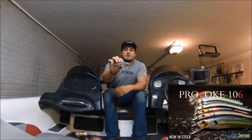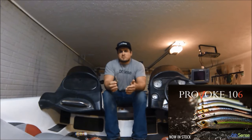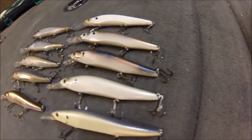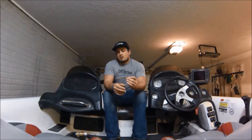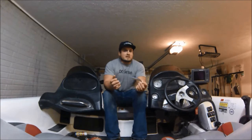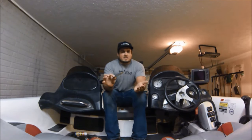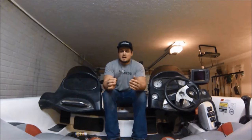This here is a Sixth Sense Lures Provoke 106X Jerkbait. It came out about last January, so I've had a full season to use it, and I've been really blown away with the performance at the price point. Right out of the box, you notice the great colors Sixth Sense Lures is known for — anything from a chrome pattern, opaque patterns that are great when the water is dirtier, all the way to translucent colors, and really natural threadfin shad, gizzard shad, bluegill colors like that. It comes with three hooks, which is great when they're slapping at the bait — you can pick up an extra fish or two. It comes with super high-quality split rings and treble hooks, so you don't have to swap anything out.